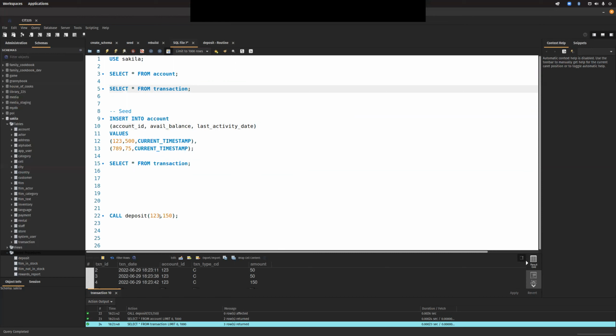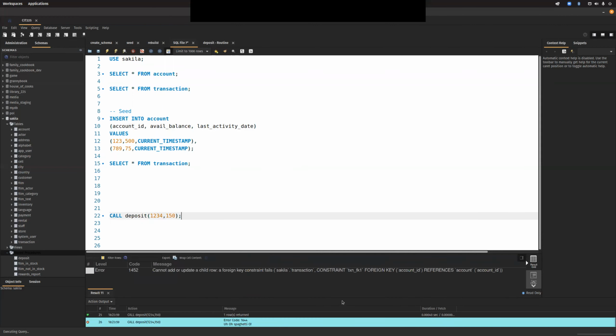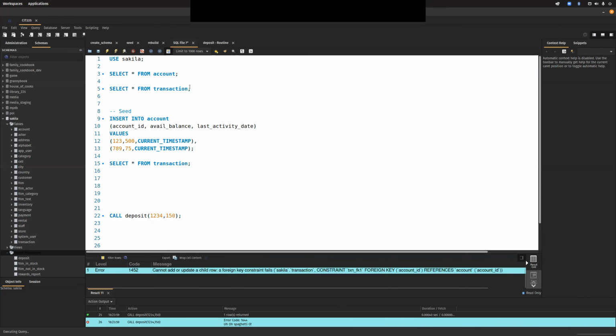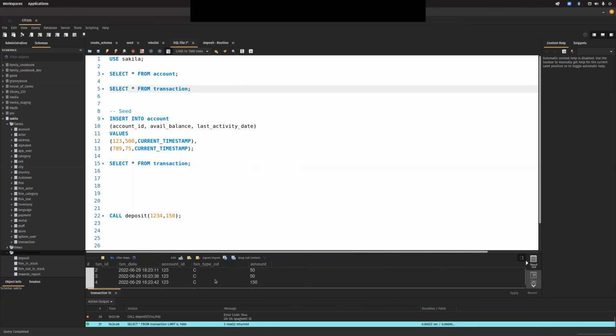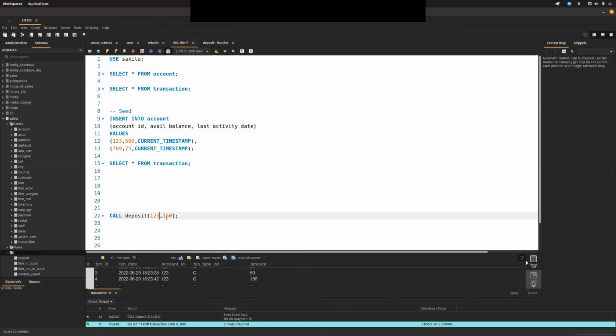Now, let's say that there's an error, just to mimic one, let's just add a four. It'll fail, but it shouldn't have added a transaction, which it wouldn't have been able to anyways, but we keep that isolated. So everything happens, and I'm trying to think if there's a way we could break something that would show that it only works when it does. I guess we could do it manually. Let's build out the next case manually.